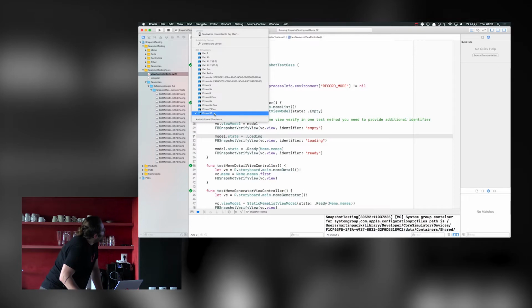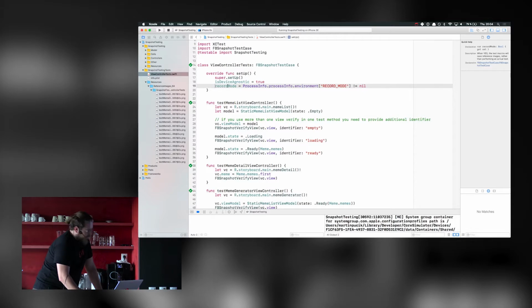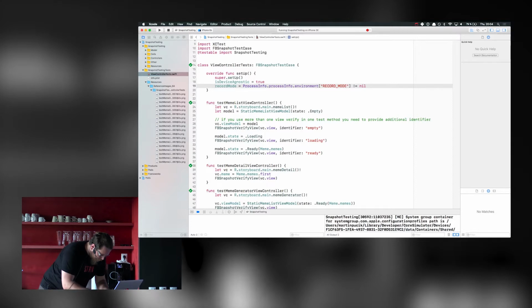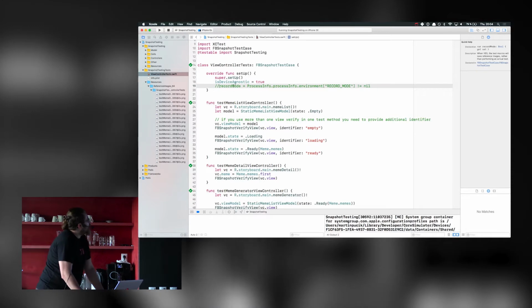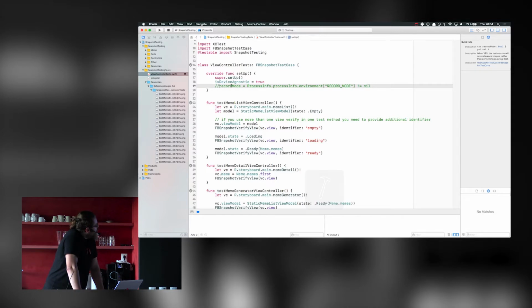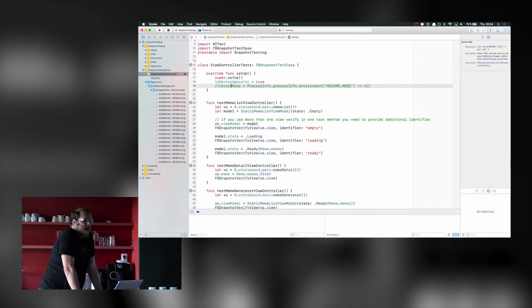So I can switch to a different simulator and comment this out. If I run the tests, it will compile for a while and you will see that all the tests will fail because I don't have reference images for the specific version of iOS and the simulator.